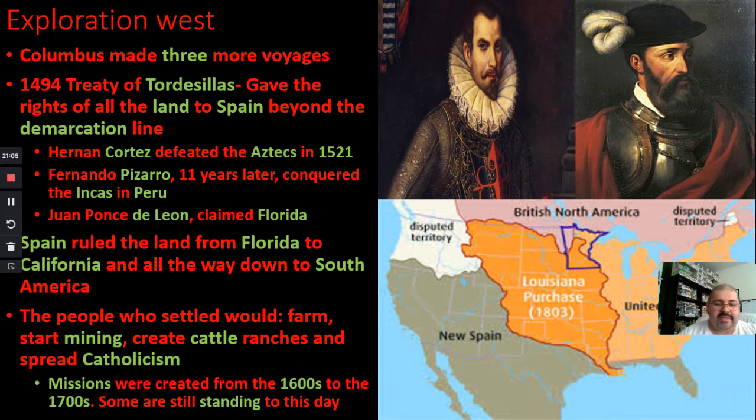Now, missions were set up to, in a sense, help the natives, the indigenous people, to become more Catholic and not follow their ancient ways and their ancient deities and things like that. So they were created about the 1600s up until the 1700s, and believe it or not, some are still up to date. If you go here, especially in California, along the coastline area, there's still missions there you can go visit.